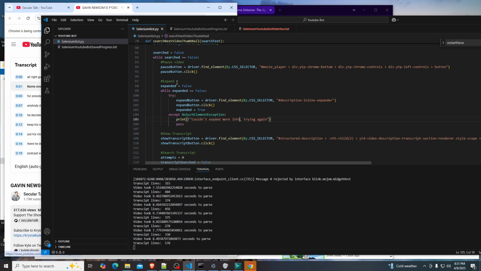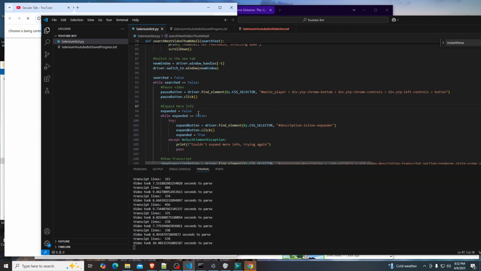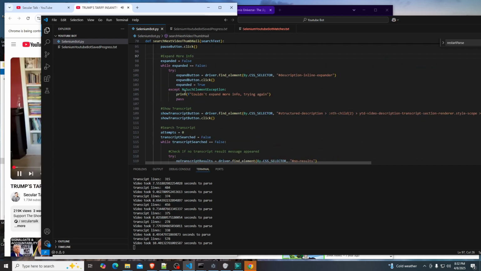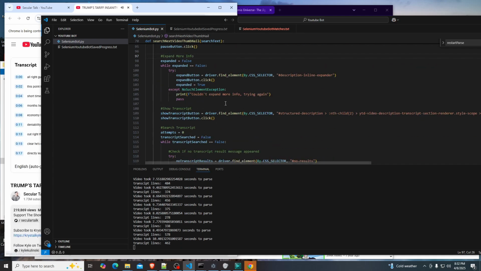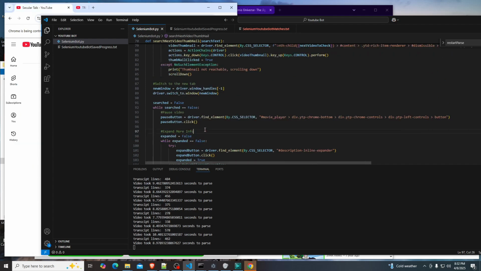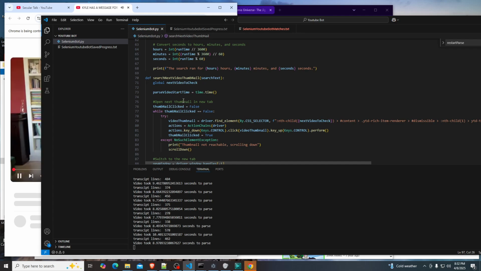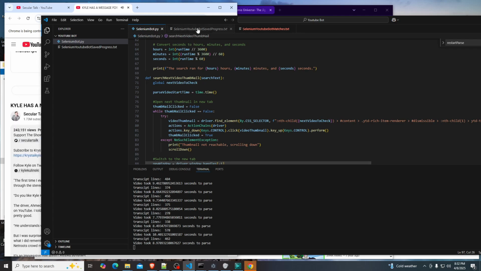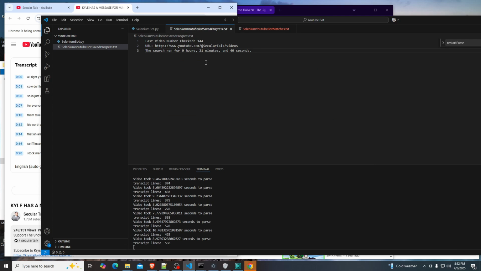Trying again. Okay. And that helps you debug. Like if it was stuck somewhere, and if it was printing out something, then you would at least have an idea of where you were. But yeah, I mean, it's still going. So, I mean, it just needed help. But yeah, it didn't get very far.